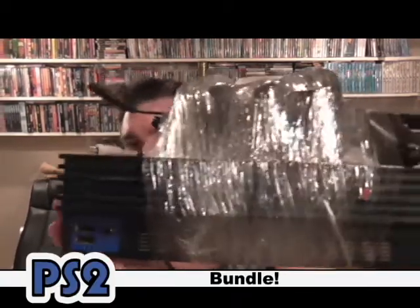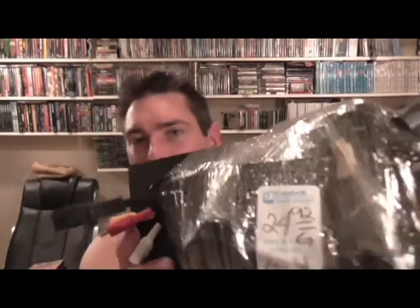So last week when I picked up that SNES Mini and that N64, I went to a Goodwill and I found a PlayStation 2 bundle. 2 controllers, AV cables, power cord, system. I looked on the back, hasn't been opened, so that tells me it probably works. I haven't tested it, but I'm going to bundle it with that DVD remote and the receiver and maybe a game. I think I paid less than 20. It says 24, but I used my veteran discount on Thursdays and got a discount. Not even sure if it even has a game in it. I'll have to check that out.